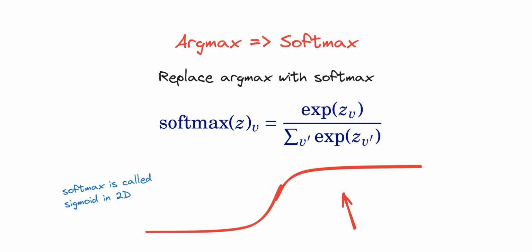The common approach to this is to simply replace the argmax function with the softmax function that we saw before. This softmax, instead of producing a distribution over word types, produces a distribution over previous token positions. This distribution is computed softly and has a non-trivial derivative at every location. In 2D, this softmax function can be drawn with a sigmoid shape, which has a nice derivative at every location.